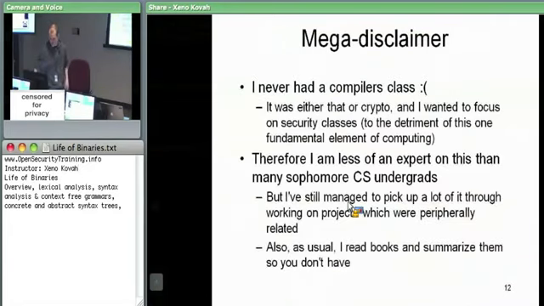So, like I said, I've never had a compiler class. So, thus you must take everything I have in here with a grain of salt. Mostly, I knew a bunch of stuff about the beginning phases, the lexing and parsing and things like that, and I'd even used that on one security project here. But I didn't know as much about how these data structures were ultimately used to output assembly code. And so I read a bunch on that, and what you see here is the result of me just reading a bunch of stuff and summarizing it.